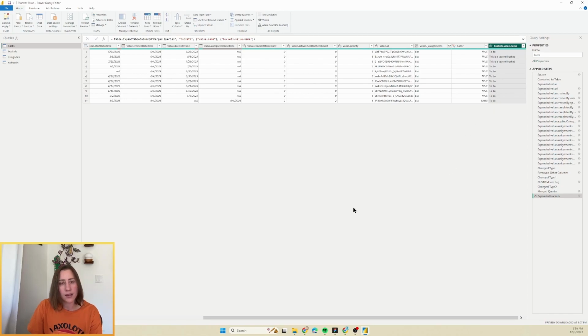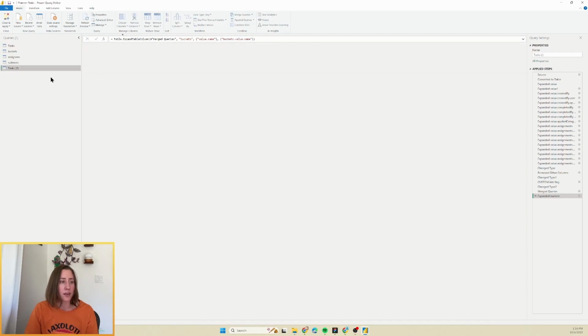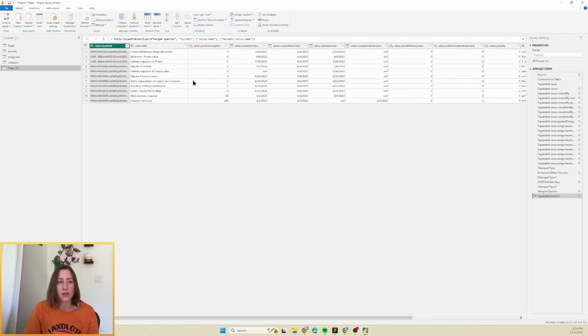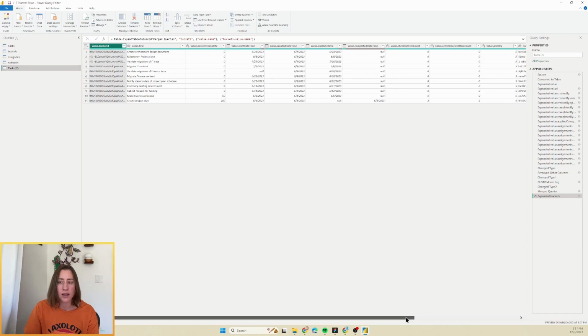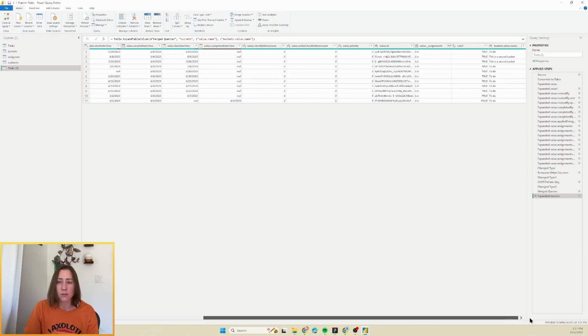And then the assignees works a little bit differently. So what I'm going to do for assignees is take our tasks query and essentially make an assignments dimension because there can be multiple assignees per task. And if you expand out the assignment information in your tasks table, you'll end up with duplicate task rows and we don't want that. So I'm just going to duplicate this tasks query and remove everything except for the task ID and the assignment column. So this is the task ID and value._assignments is the assignee information.